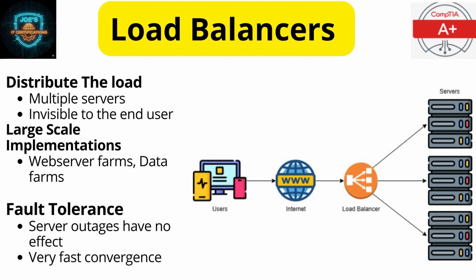If one of those servers was to fail, the load balancer would automatically know that that server was no longer communicating and would take it out of the rotation. The remaining devices on that load balancer would then share the load with that server now out of the picture. This gives the technicians time to evaluate the problem, resolve that issue, and put the server back onto the load balancer, where the load balancer will automatically know that it's back in service and begin sending additional requests to the server now that it's up and running. This process occurs very quickly, and the end users have no idea that an outage even occurred.